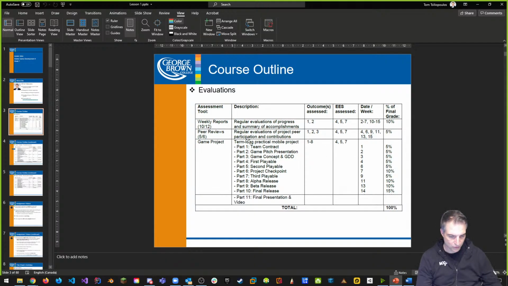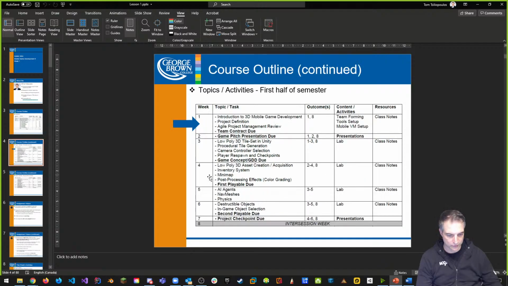So that is your evaluation scheme. Notice that there are no marks here allocated for labs. I don't have a lab mark. However, on the schedule, you're going to see that there are several labs. These labs are going to be bonuses. So if you actually come to the lab and submit, I will post a lab in-class exercise as an example. And if you post your in-class exercise and it's complete, you'll get a bonus.